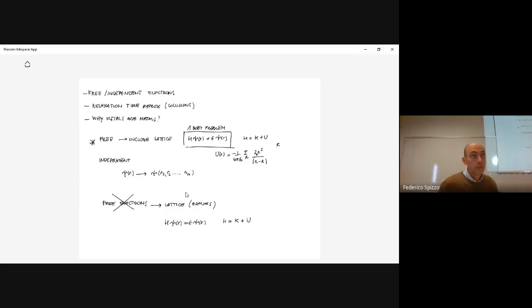For the moment, I would not like to discuss the actual expression of U, as I will give you an actual expression of that U later in the next weeks. For the moment, the only thing we need to know to solve everything here is that U is a potential that has the same periodicity of the Bravais lattice. That is the only thing we need to know now. The actual shape, again, will be presented in the next weeks.